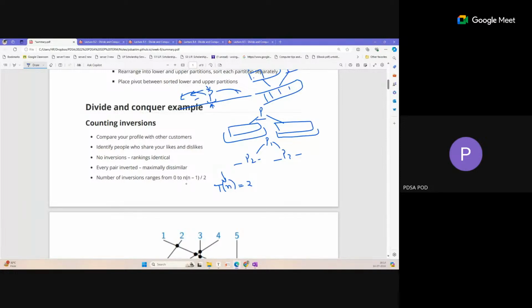Now suppose we are calling the same function recursively 2 times. So we will write 2 times this Tn. And what size we are passing to the next call, that we will write here. So this part represents the recursive calls, how many times we are calling the same function again, and what size we are passing to the next call. So this is just for counting the calls. Because of that, we have written the time T for this part separately.